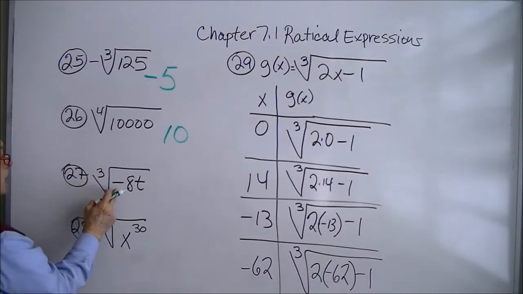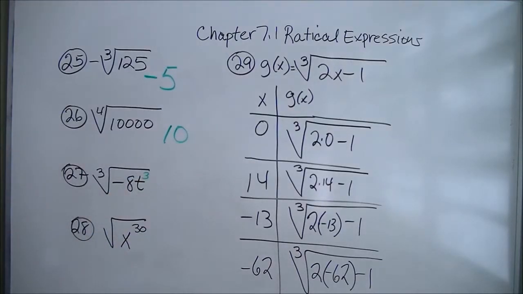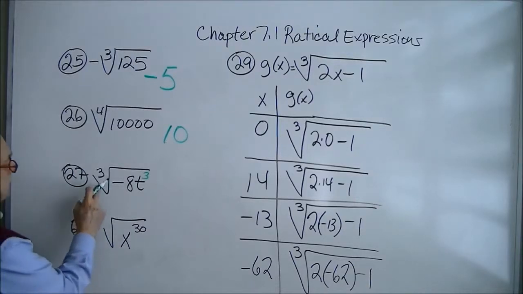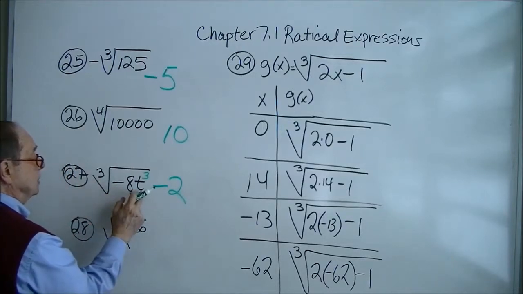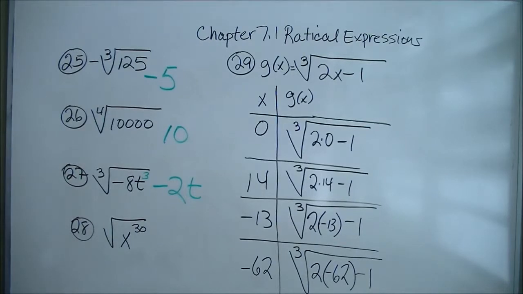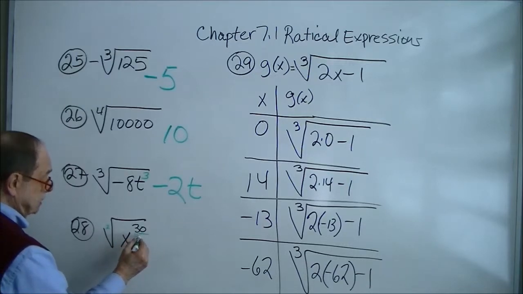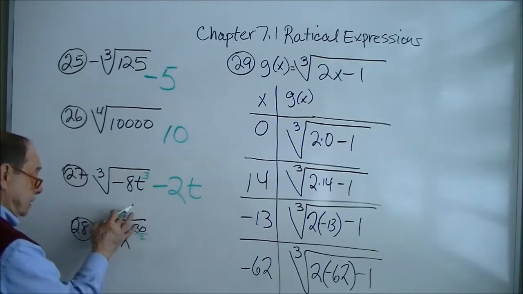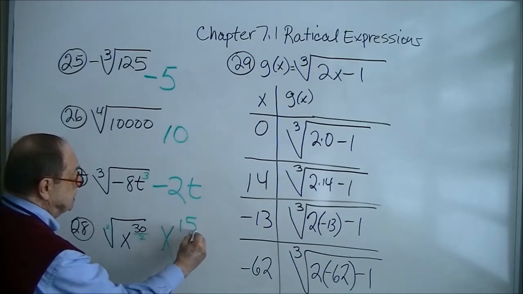The cube root of negative 8t cubed, by the way, forgot to put that in there. So the cube root of negative 8 is negative 2, and the cube root of t to the third is t. And then looking at that little technique, keep in mind there was a 2 here, and then later we're going to take that index number, divide our exponent by that, and then take away the radical sign. When we do that, that becomes x to the 15th.